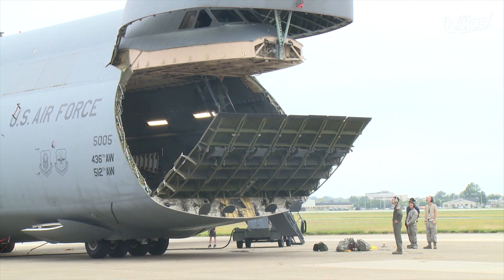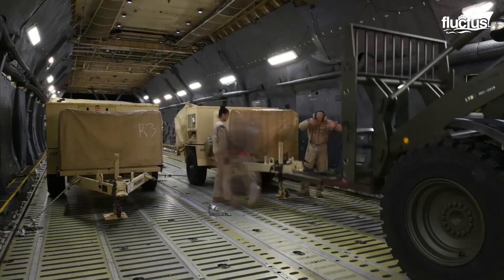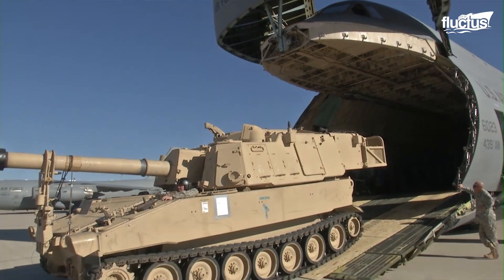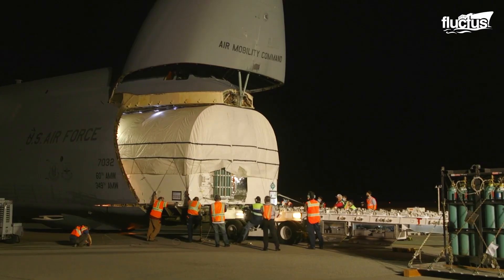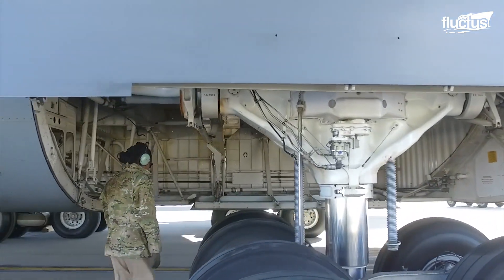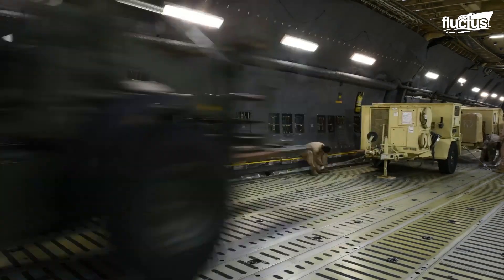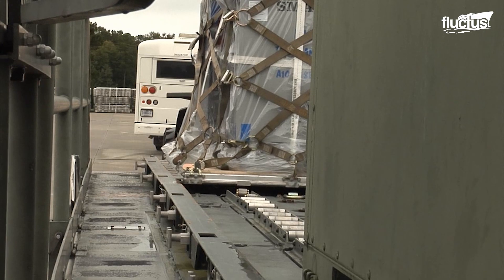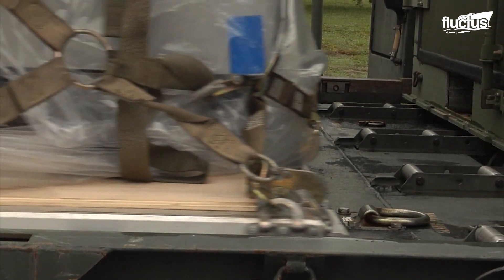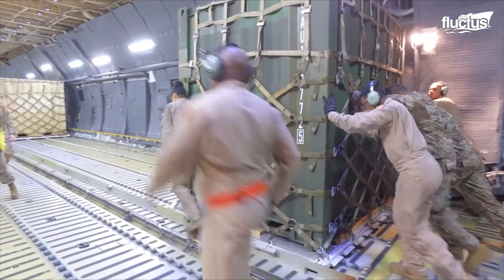The C5 Galaxy has both front and rear cargo openings, meaning it can be loaded and offloaded simultaneously. Tracked and wheeled vehicles can also be driven straight through the cargo area, which makes loading and unloading considerably faster. The Galaxy features a kneeling landing gear system that brings the cargo floor level with a truck for easy loading. Furthermore, the Galaxy has a roller system installed, which makes light work of handling palletized equipment. In roughly 90 minutes, it can load 36 fully loaded pallets.